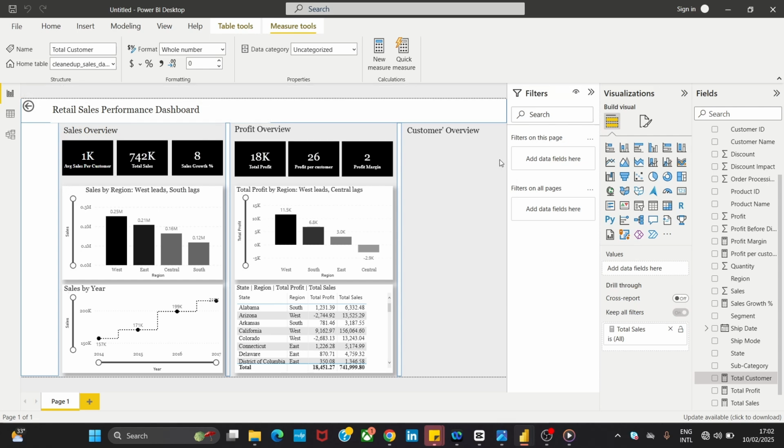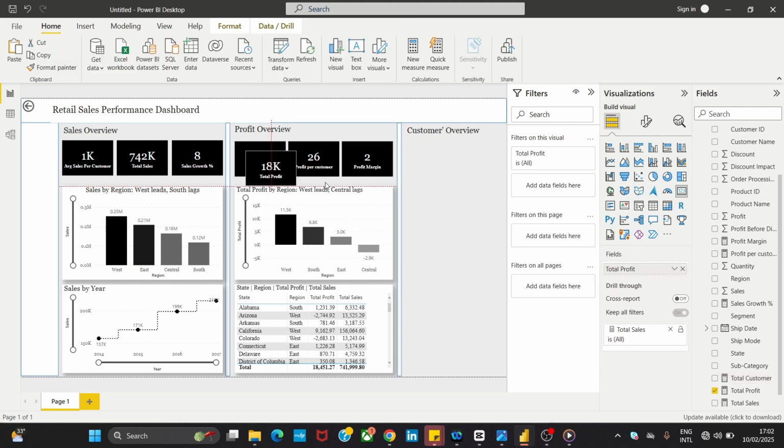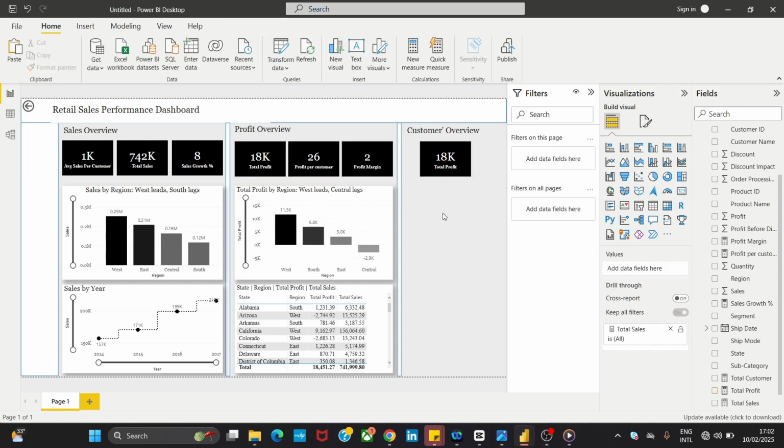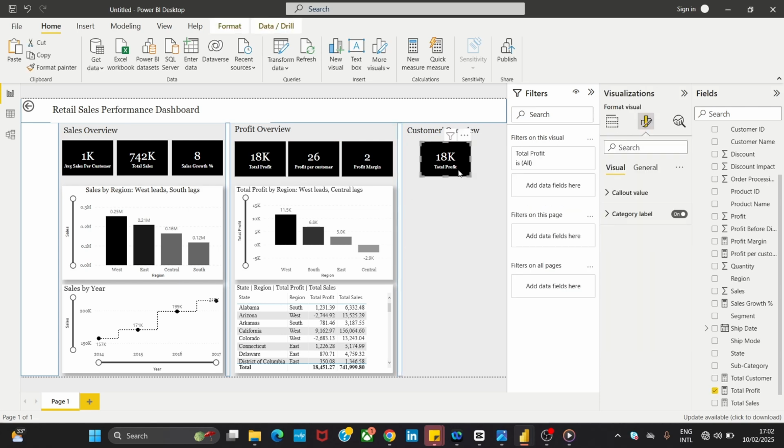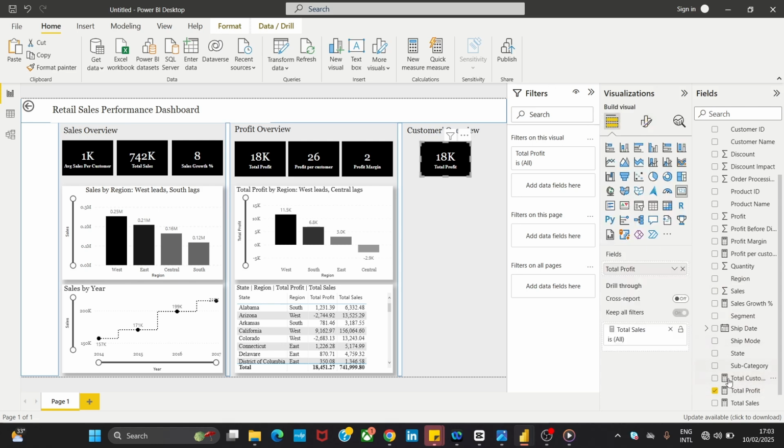So the next thing we have to do is let's go ahead and visualize. Can just copy this, just put this at the middle. Okay, so we can just use total customer. Okay, yeah, so let's take this down there. Total customer. Whoop, so that worked.